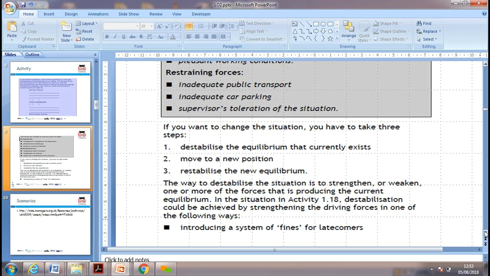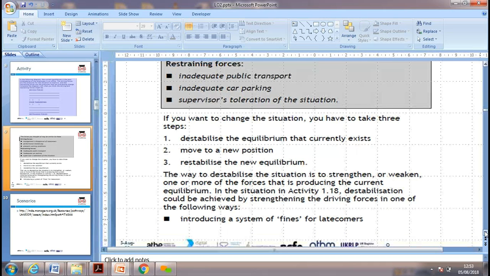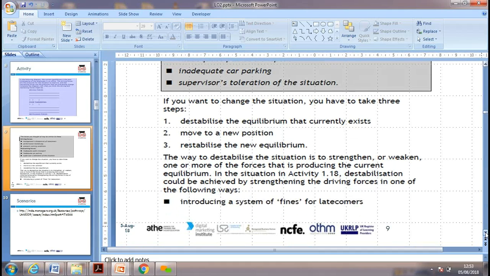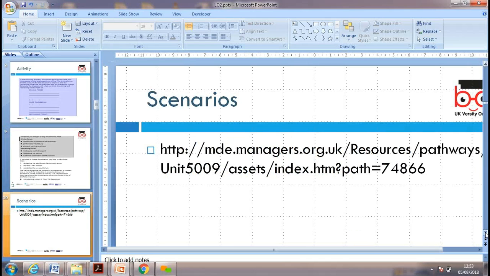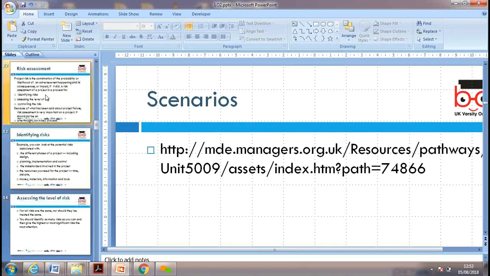So that's introducing a system of fines for those who are late. Then it will be, oh, my salary will be cut off if I'm late. So what do you think? Will people's behavior change? Yes. But the lateness, is it genuine or not? Who is going to determine? We provide you parking space, we provide you transport, then there is no excuse for being late. So that's one of the scenarios we can copy and paste, and we can go through.